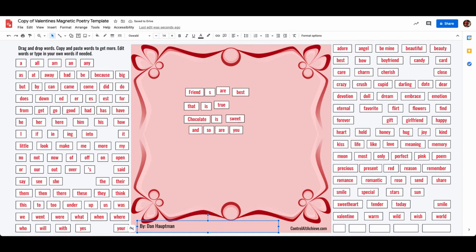It's super simple. Like I said, it's one of my favorites because it reminds me of having all the words up on my refrigerator and having my kids write sentences with them when they would get up in the morning, or I would leave them a note as I'm leaving for work. So magnetic poetry for Valentine's Day.